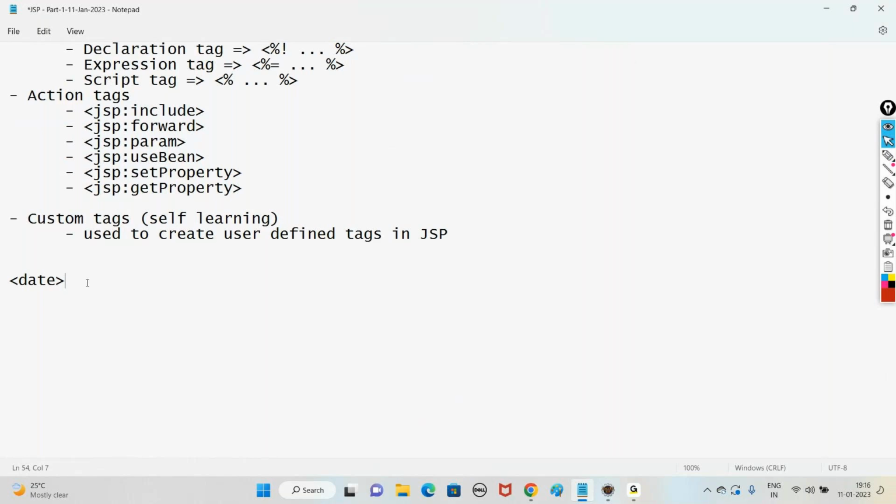If I use a tag like prime, with begin equal to 1, end equal to 100, this tag will display prime numbers from 1 to 100. That's the thing. My own tags, my own creations. So after completion of JSP, then only you browse it. If you find time only, else leave it off. Don't worry about this.